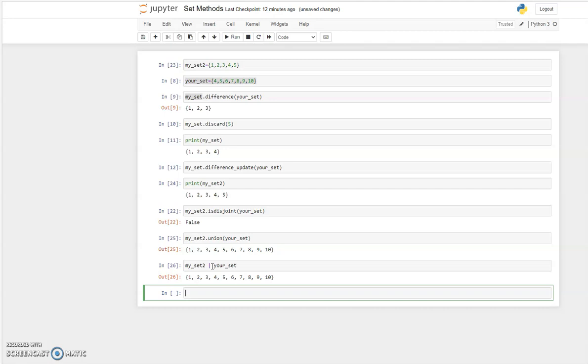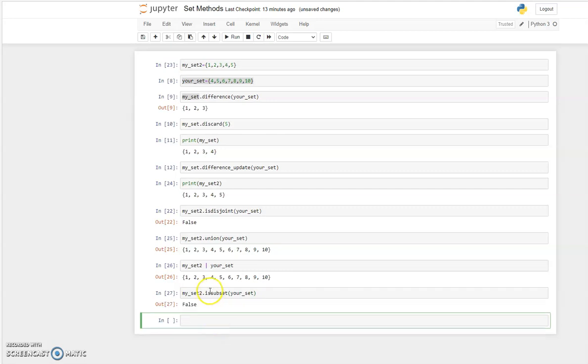All right, now we have 2 more methods to go. Let me just type here my set 2 and say dot again. We have issubset, let me just say here your set. So it is also going to return something called boolean because it is starting with is.